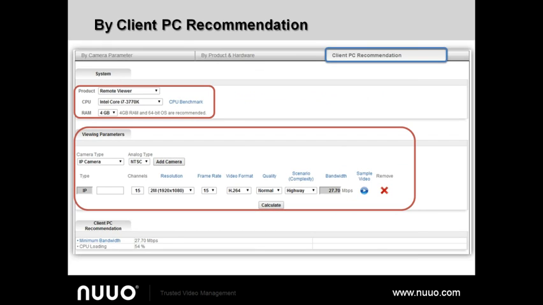Then go to the viewing parameter to input how many IP camera live views you want to show on the remote live view at the same time. Also, you need to select camera parameters such as resolution, frame rate, video format, quality, and the scenario. After that, the NUO design tool will calculate the minimum bandwidth and the CPU loading and show them on the client PC recommendation tab.